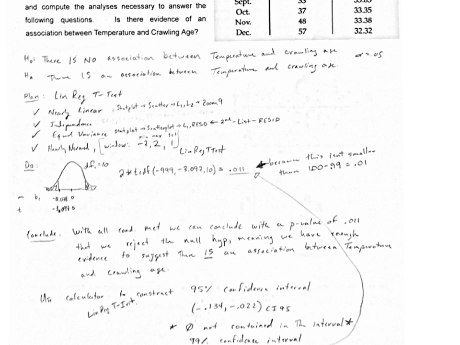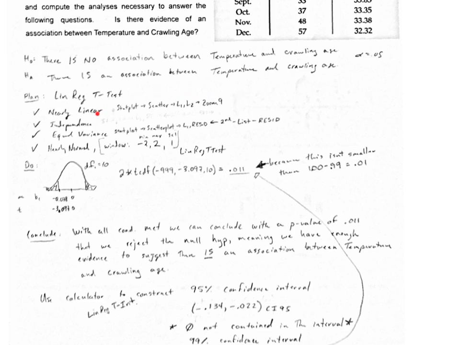So our conditions, and here's where you're going to need a calculator. We need to make sure this is nearly linear. So to do that, you're going to need to put all those data values into L1 and L2 and then make a scatter plot. So go to stat plot after you put them in L1 and L2, make it a scatter plot, L1, L2, and then zoom 9 once you graph it, and then it should show up, and you should be able to confirm, yeah, more or less that looks pretty linear.